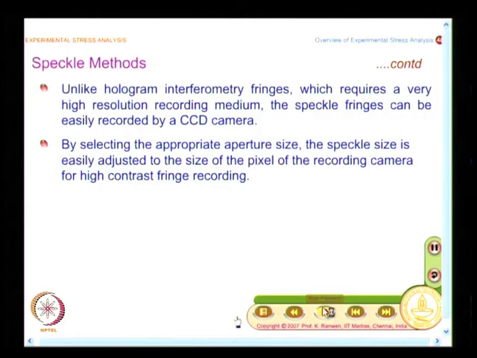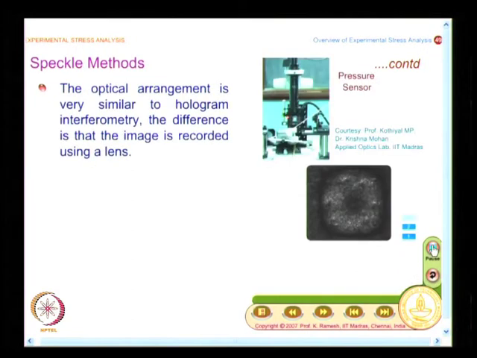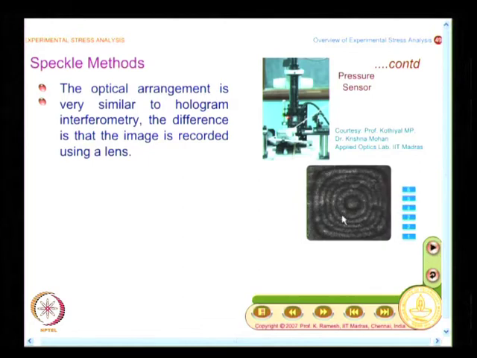And if you look at speckle interferometry, it is again the same as hologram interferometry. It is very similar, and we had seen that hologram recording is a lensless photography. Once you come to speckles, we record only subjective speckles, and subjective speckles are recorded by a lens.